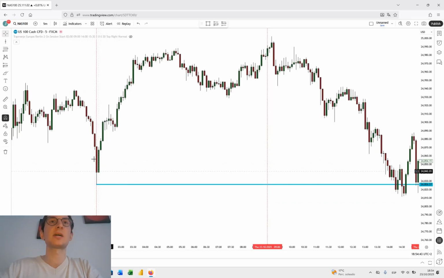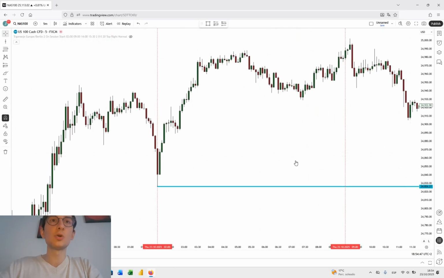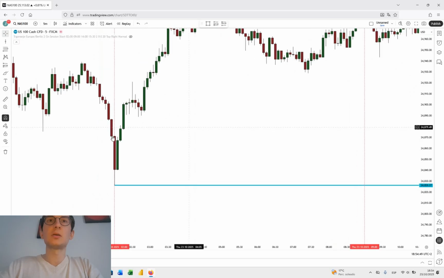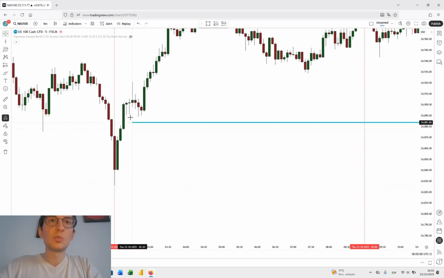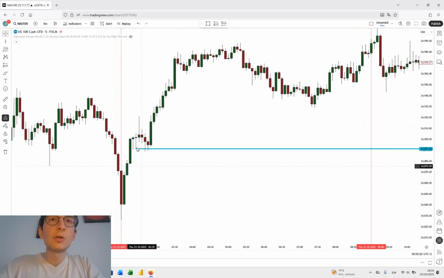Let's start here. Here we have one low. Why is this a low? Because you already know that a low is formed when we have a move down and a move up. So that's a low. Now here we have one low and one high, so one low. Then here we have another low.